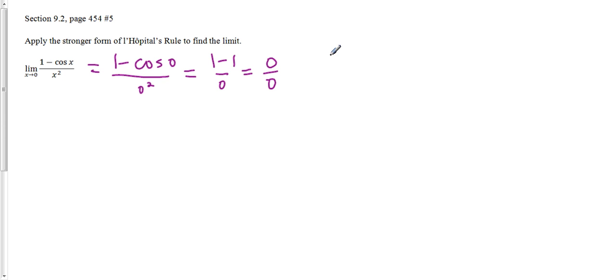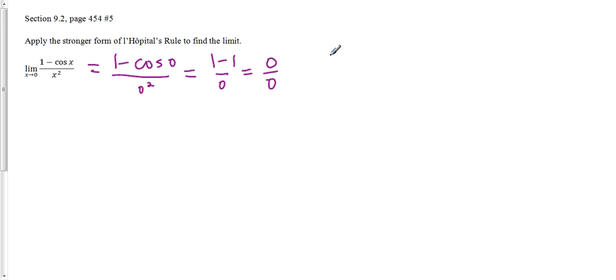Now, this is all right because we can apply L'Hopital's rule. There are some other methods that we have, algebra or simplification, not really anything we can do here. And behavior modeling, again, we don't really have polynomials, so that's not going to work. So L'Hopital's rule is our best bet.